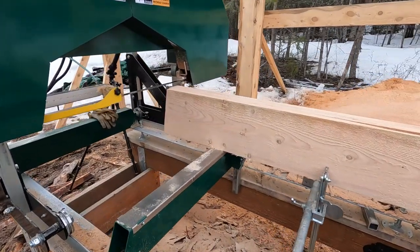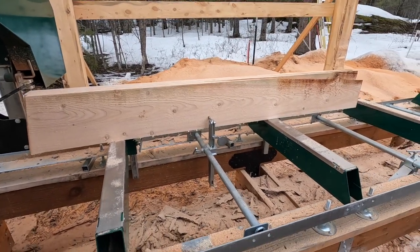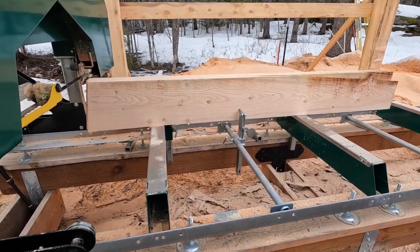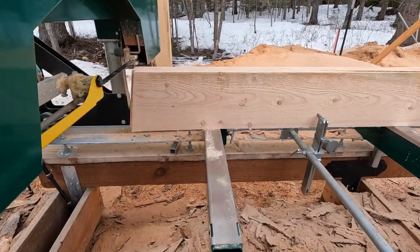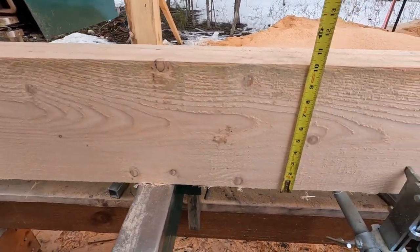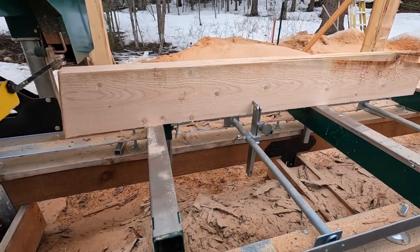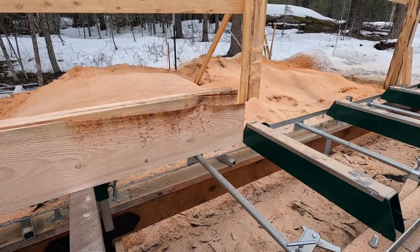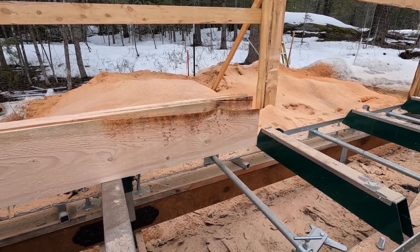This is the final cut of this log, making material to make a bench inside the house. I'm gonna cut these about in half, which I'm not even sure what the measurement is here. 10 inches. So I'll cut them to 5, and then they'll be 1.5 by 5. Not all those will be good full length boards, but I really only need about 6 footers, and these are 7 footers. So yeah, then I'll bring those inside.